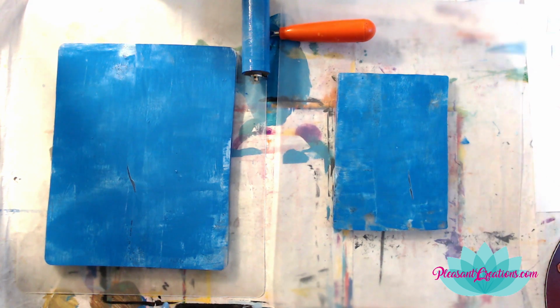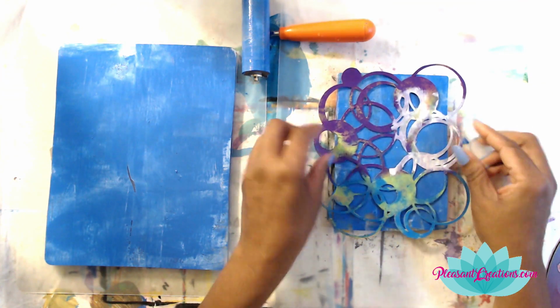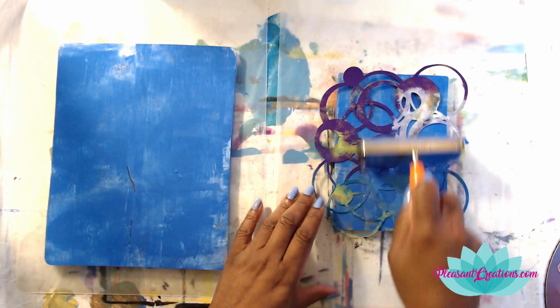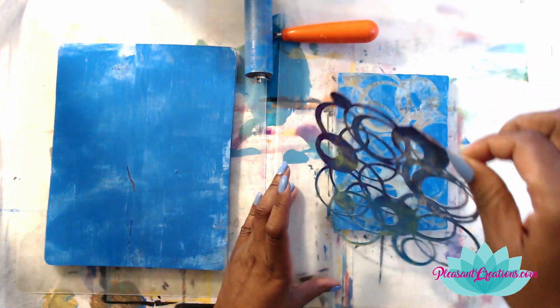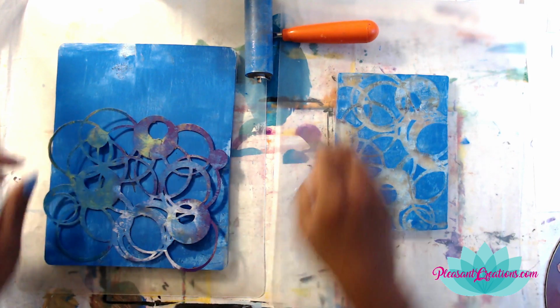And then I decided to do another pattern on here. And again, this time I decided to use the roller for it, which probably made the first bit disappear quite quickly.